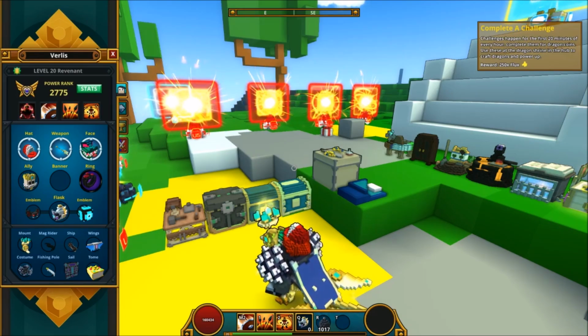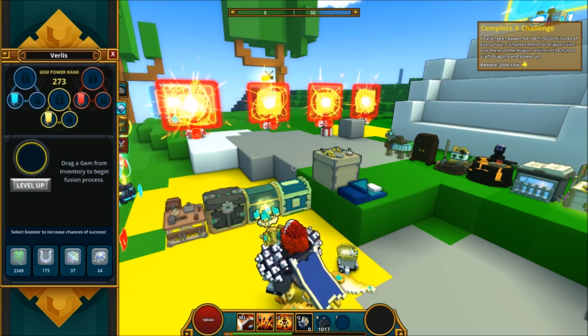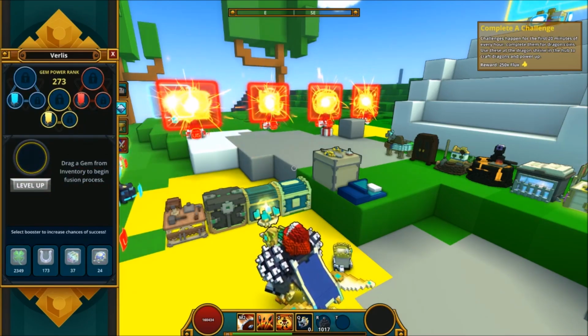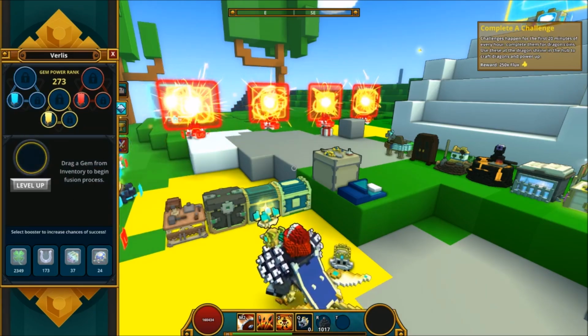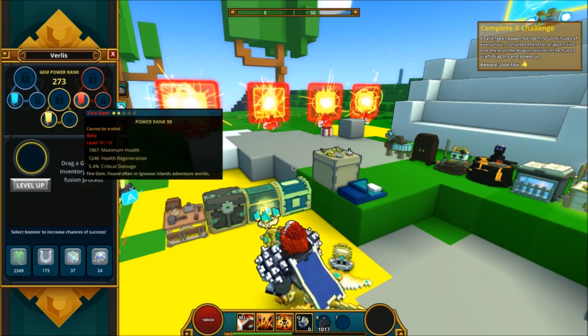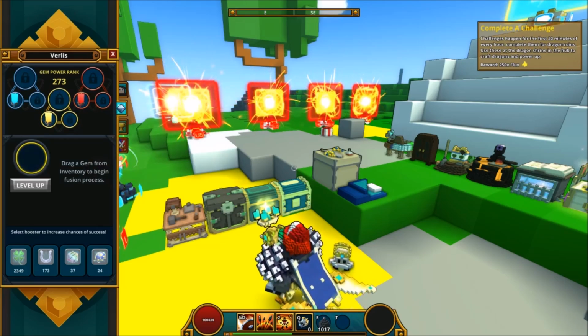Also, quick update at the end. I forgot to mention that gem power ranks, even though the video is pretty much already over, does increase your power ranks. So just slapping in gems as you can works out pretty well. The update was we didn't really get too much. This was just percent max health, and this was just no percent max health, just complete max health, and doesn't really go too much.